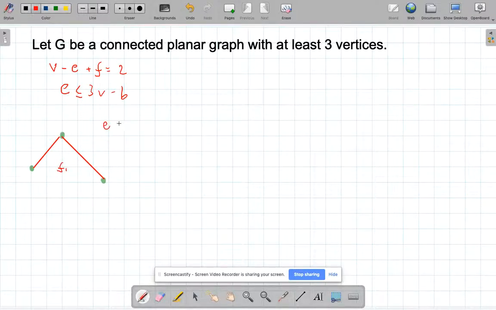Now the edges are always equal to the number of vertices take away one in a tree. So that means that V minus 1 is less than or equal to 3V minus 6. Now it doesn't matter how many extra vertices I add here. Every vertex I add, I add an edge.